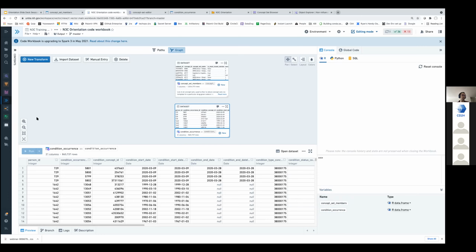So something I can do here is, let's say I want to explore my concept set members in R. I can do something like head concept set members, and let's say I want to look at the first 5 rows.